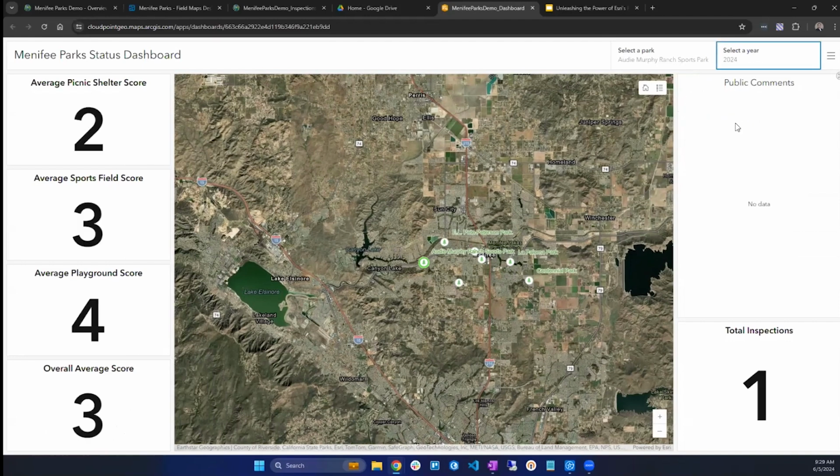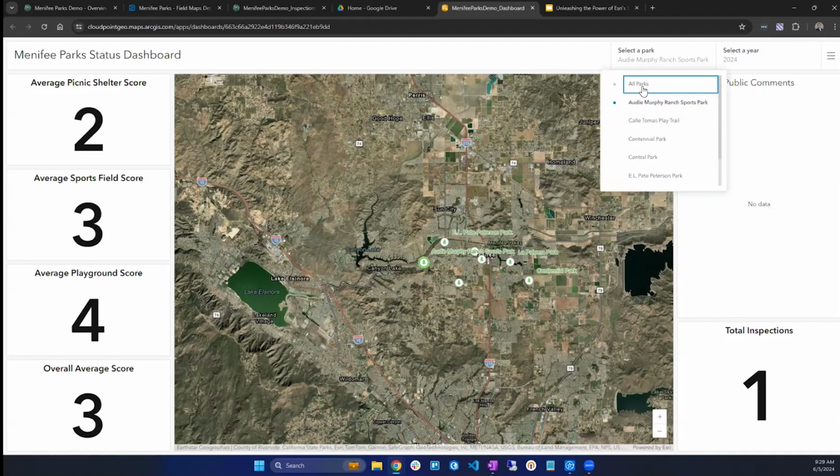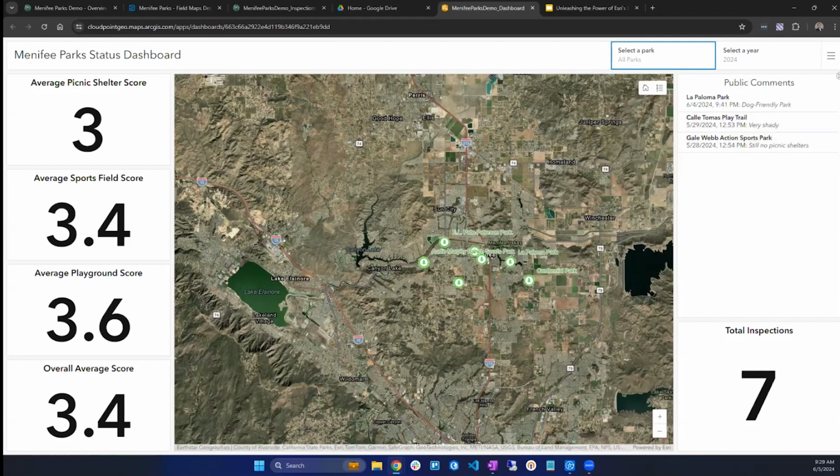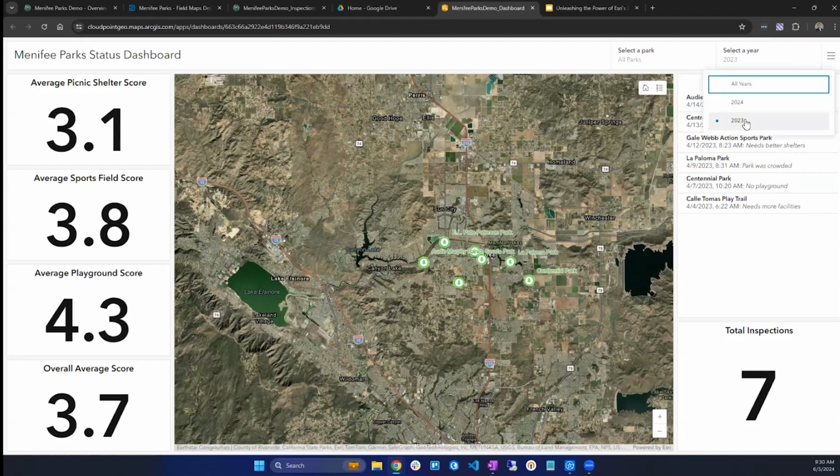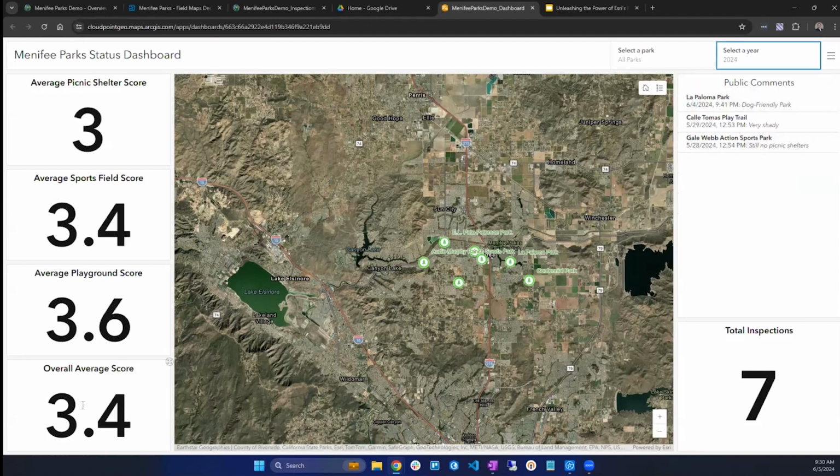So again, we left it where it's not a required field. They could put information in if they want to, but we just didn't have anything in there, so they left it blank. And I filtered out all of our nulls so we don't see a bunch of nulls in here. So we'll just say no data, but that could be a required field that maybe you want to collect information on, so it's always populated. But yeah, we can filter for both years, and it looks like our parks maybe are decreasing over time and not as great as they once were.